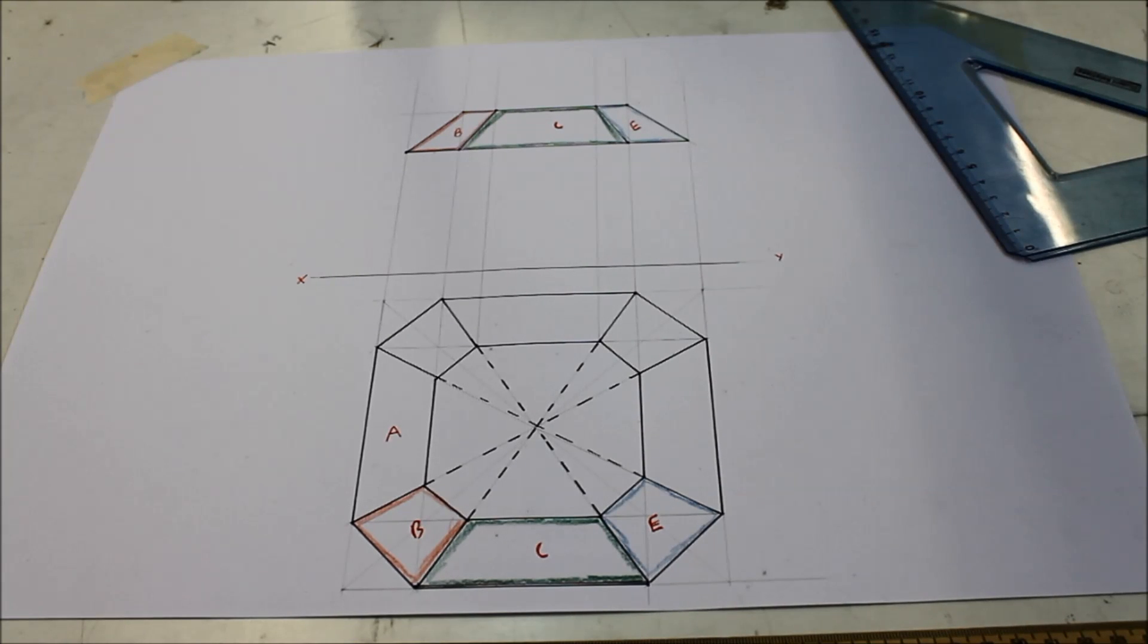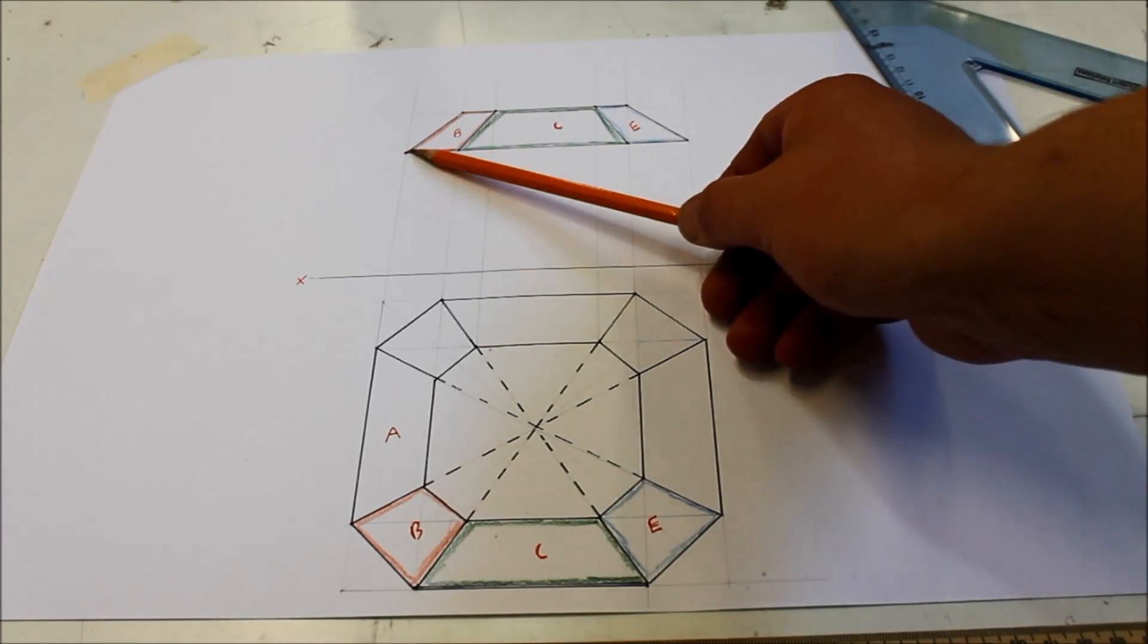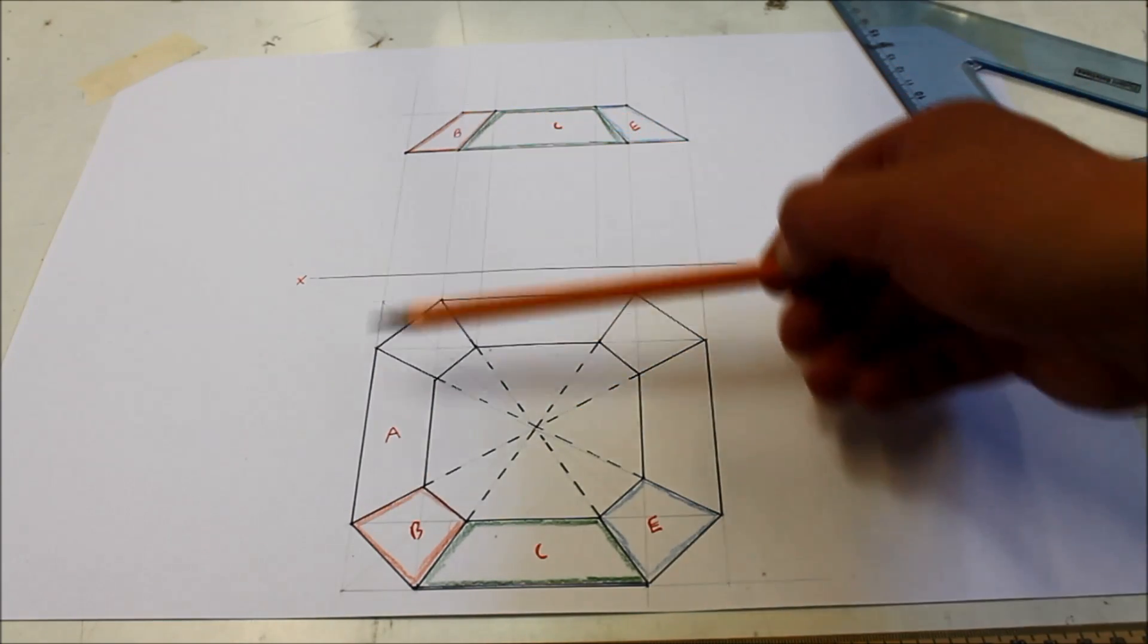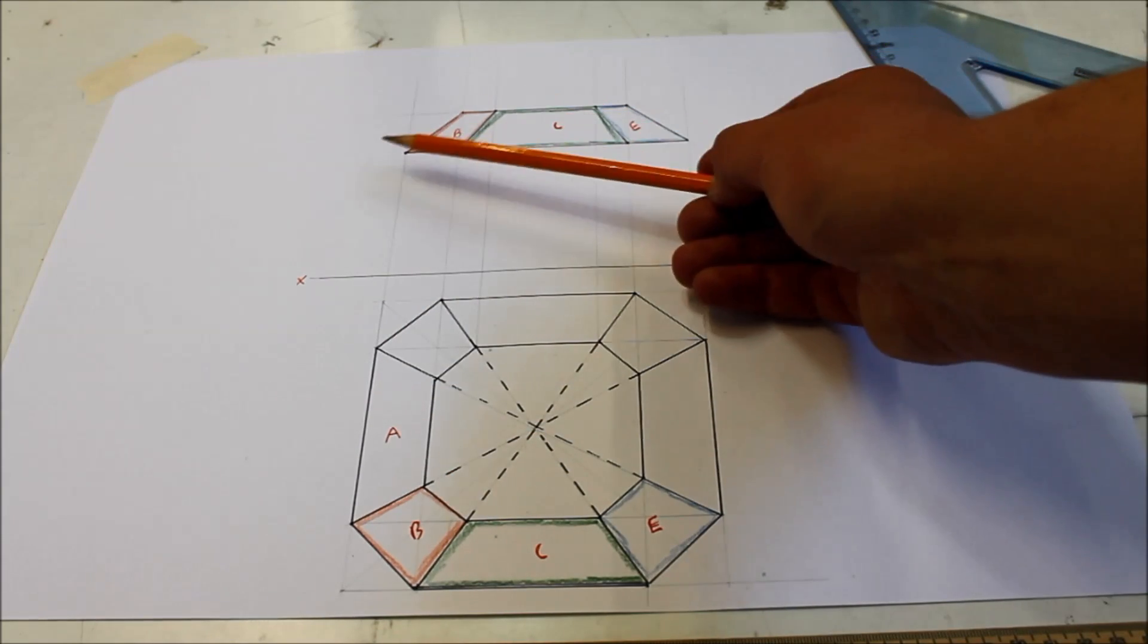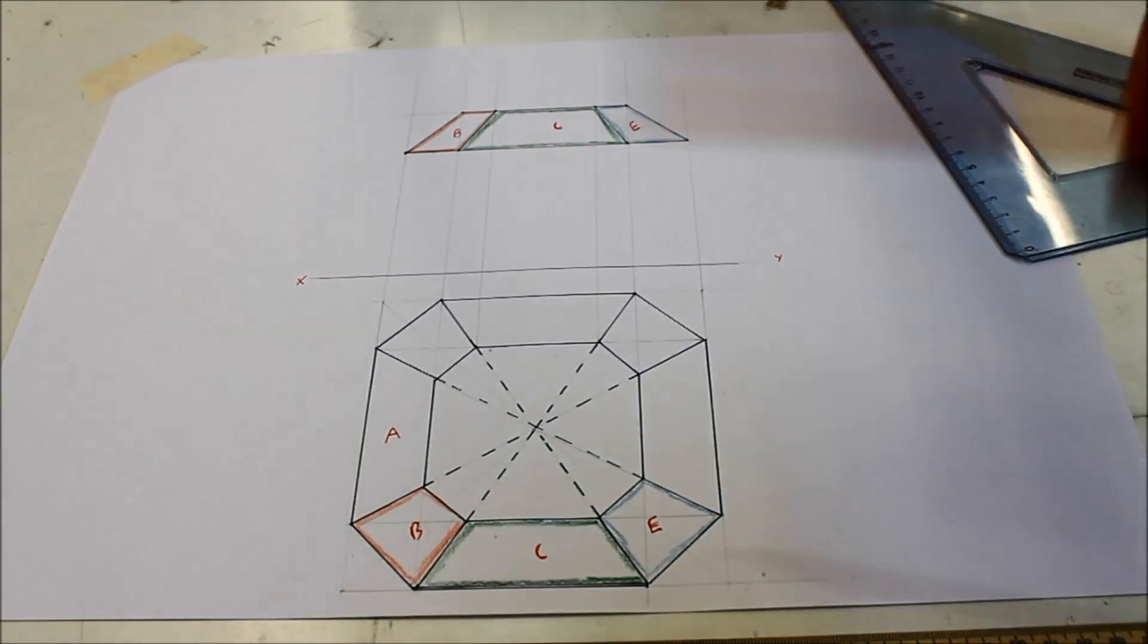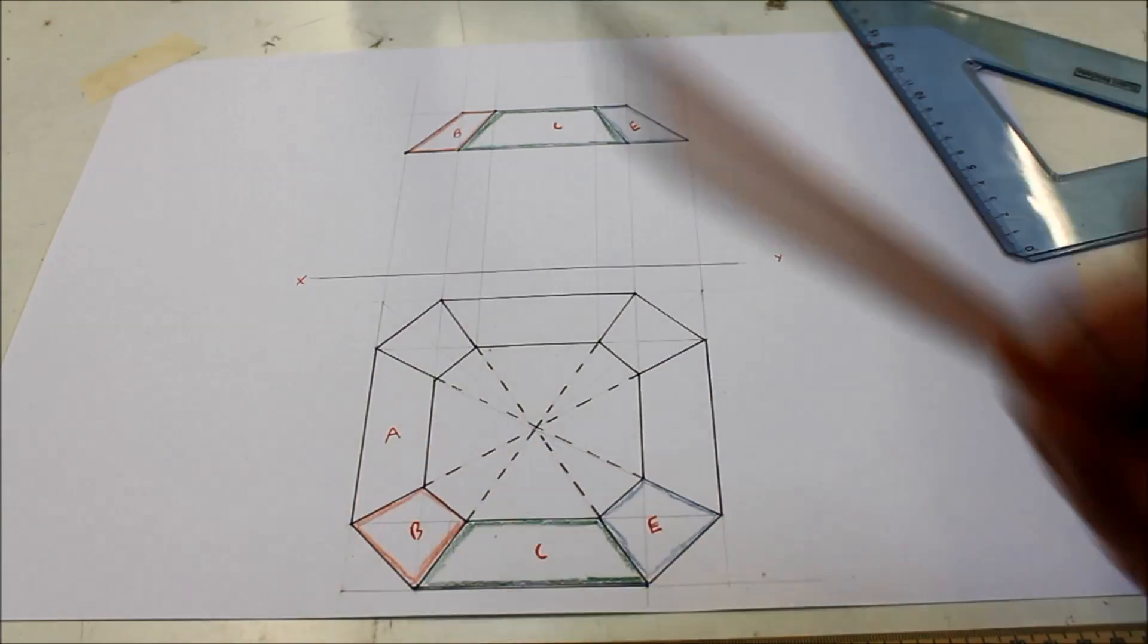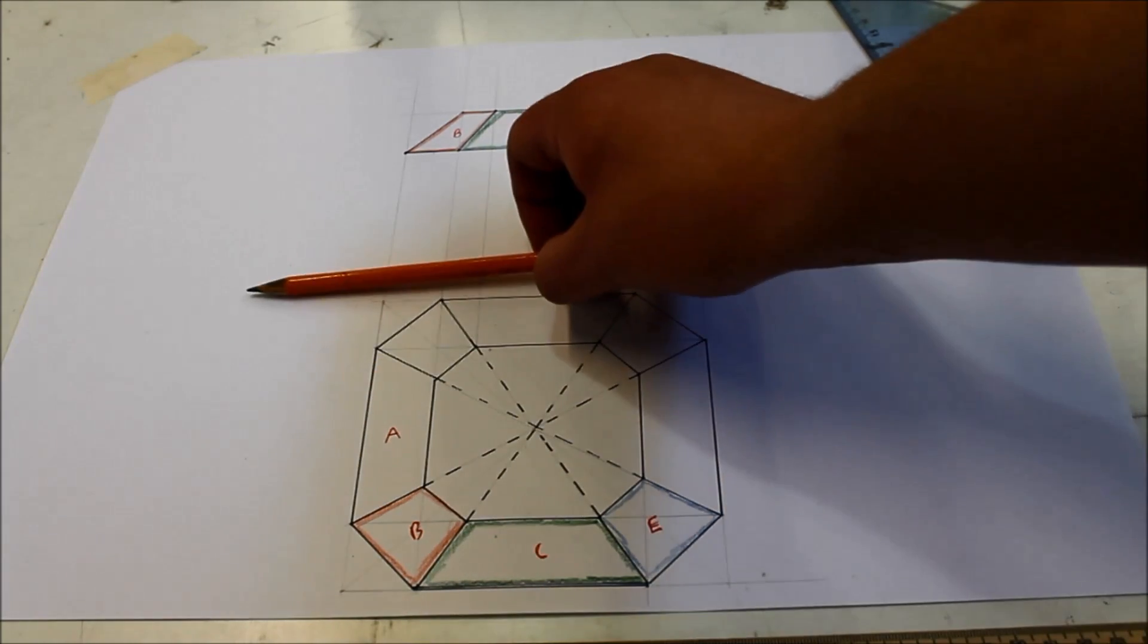Part B is to determine the dihedral angle between the surfaces A and B. If you look at the elevation, surface A is an edge view here, and that is our line of intersection. But neither of them are parallel to the XY line in either of the views. Even though it has an edge view of A, it's not a true length of the line of intersection, so we can't do a point view. What we need to do is do a perpendicular auxiliary view to the line of intersection first, get a true length of that, and then get our dihedral angle. I'm going to project up here to the top left.